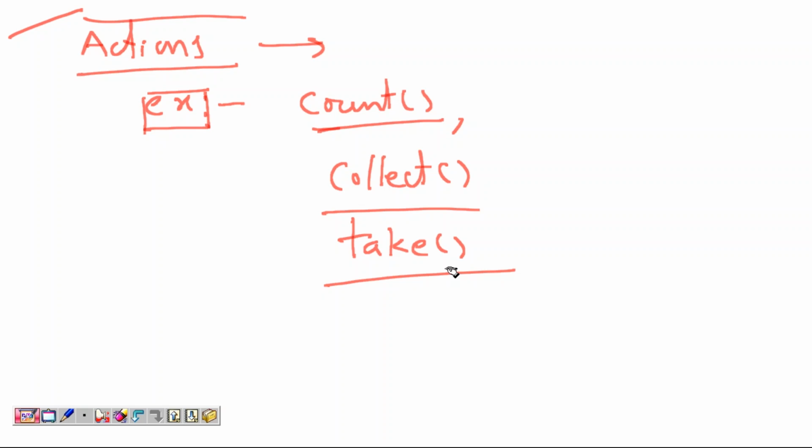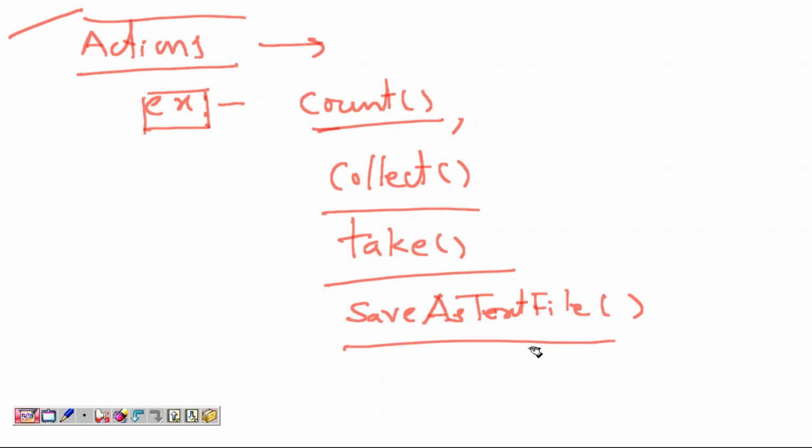Okay. So in this way, suppose some RDD is there and I want to save the results into HDFS or some other file system. You have the function called saveAsTextFile. You can even store in Parquet format, or store into a binary file like sequence file: saveAsSequenceFile, saveAsParquetFile, saveAsTextFile. In this way, different things. All these things come under actions only.